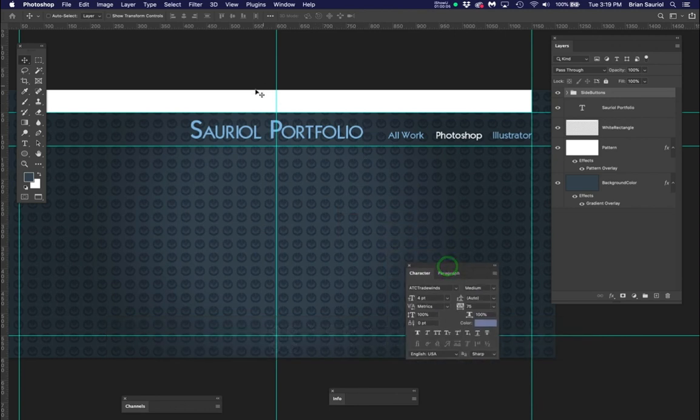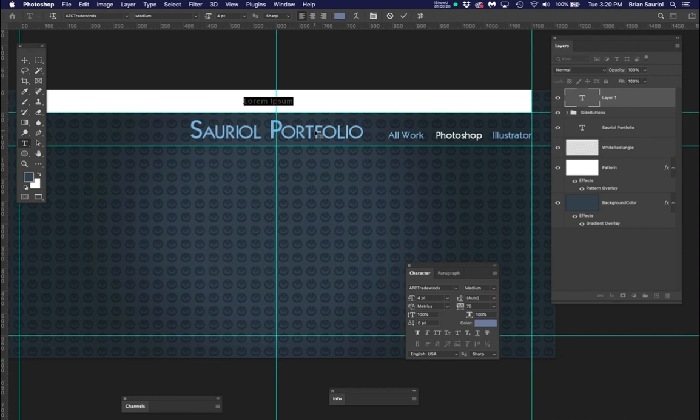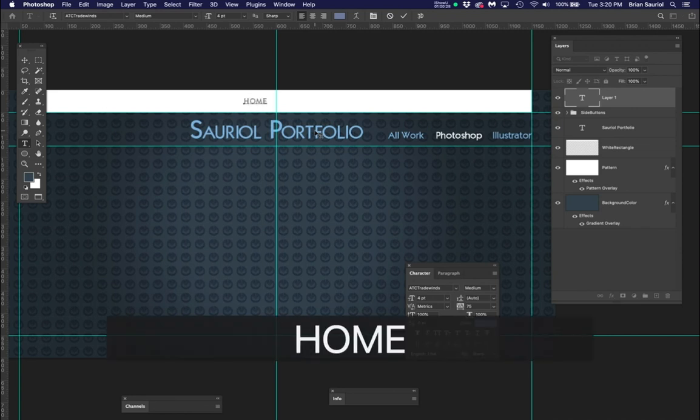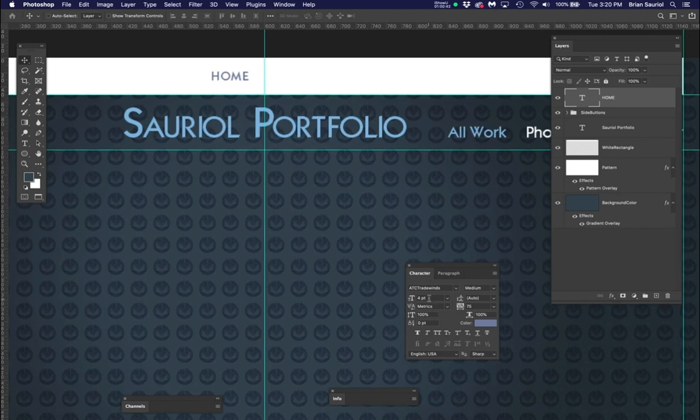So I'm going to take the all work, I'm going to actually take the T key and just type up here, and we're going to type, let me find my names here. Okay, so let's go to Home, all caps, so I should just leave the caps on. Caps lock is on. And now that's a little too small, it's actually 4 points. So I'm going to click the Move tool. Do you see how I did that? Let me zoom into that so you can see. And I'm going to make it 5 points.